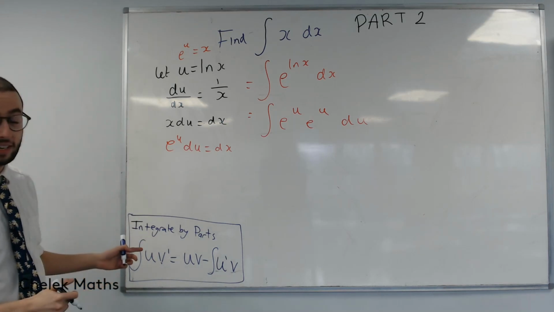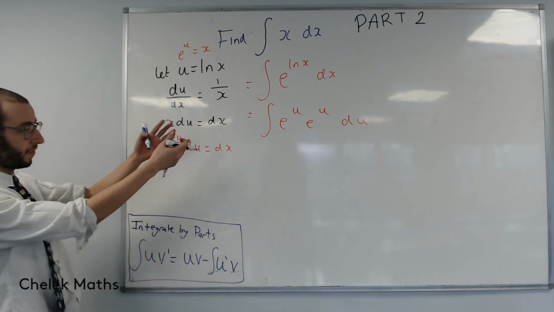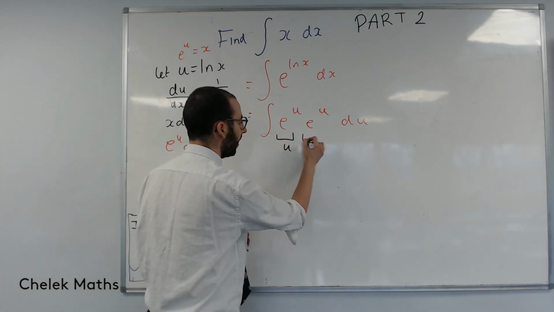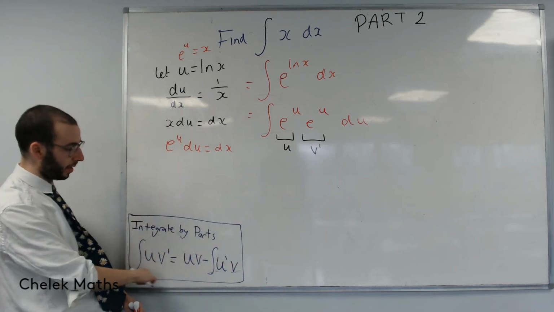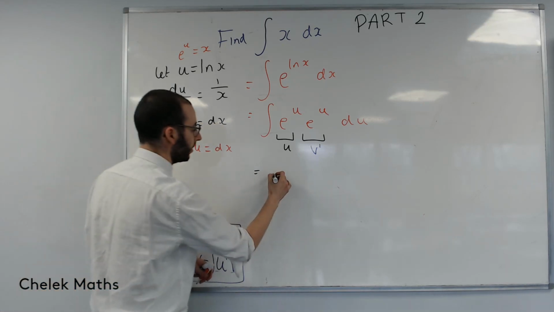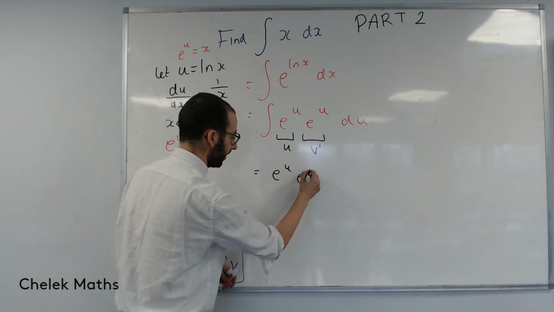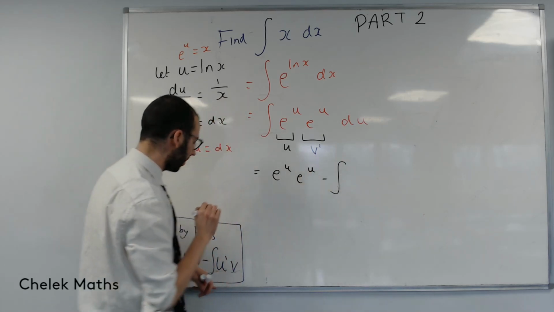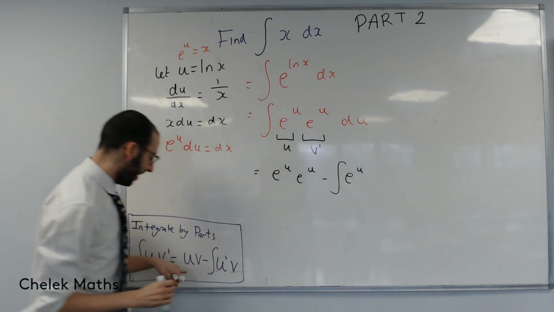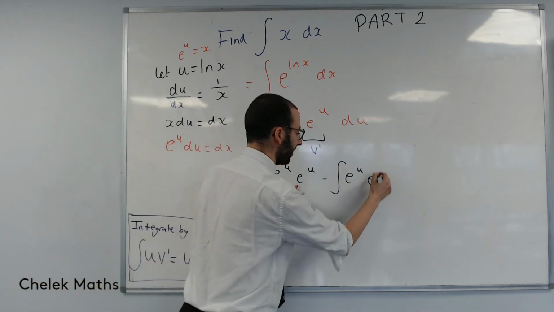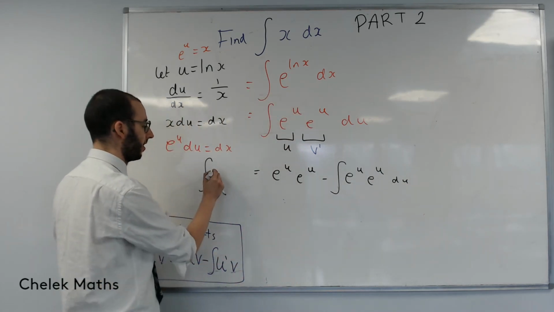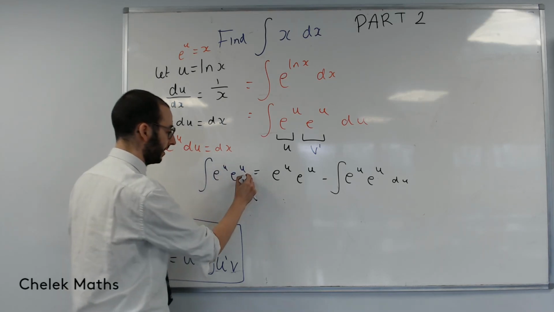So we have this formula down here, which is for integration by parts, where we've got two functions multiplied together. And what I'm going to do, actually they're the same, so I'm just going to call this one u and this one v dash, so that it goes in my formula. And then I'm going to write that this is the same as uv, so that's e to the u, an integral of this, which is just e to the u, minus the integral of u dash, which is just this differentiated, which is shock, e to the u, and v, which is, oh look at that, it's also e to the u du.